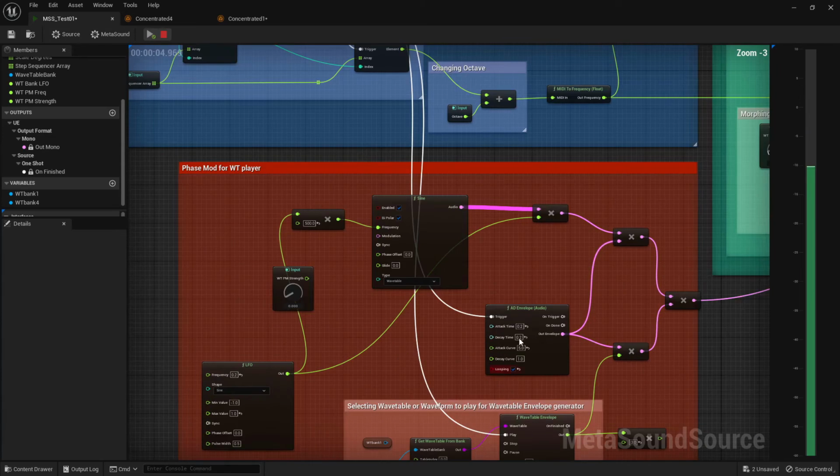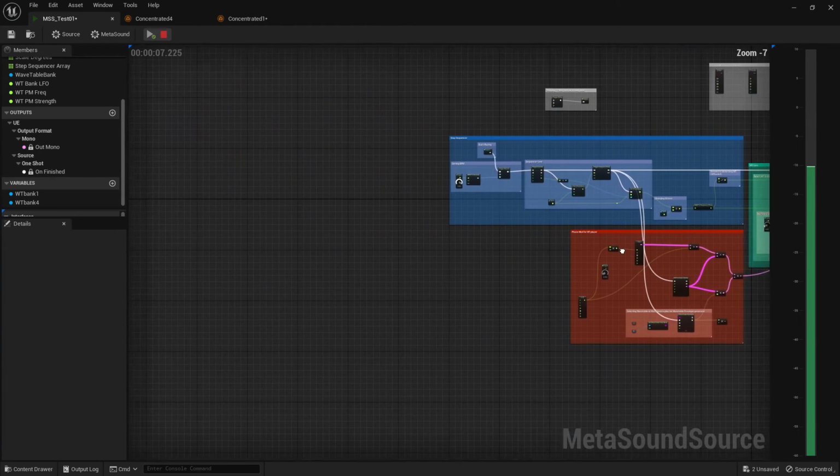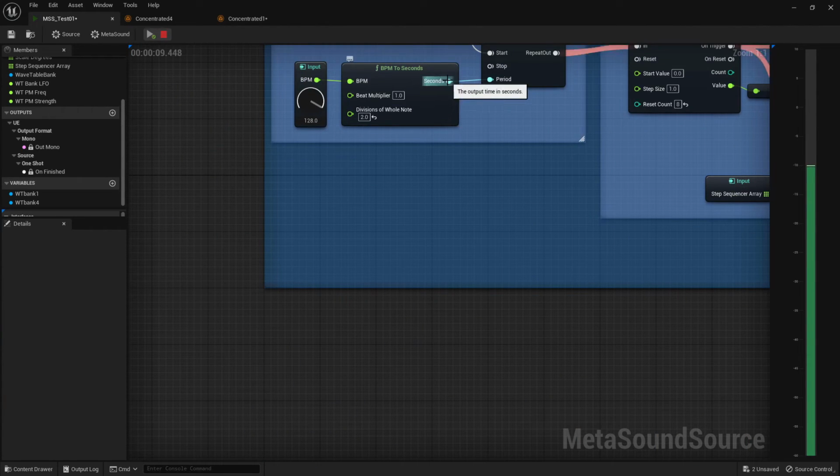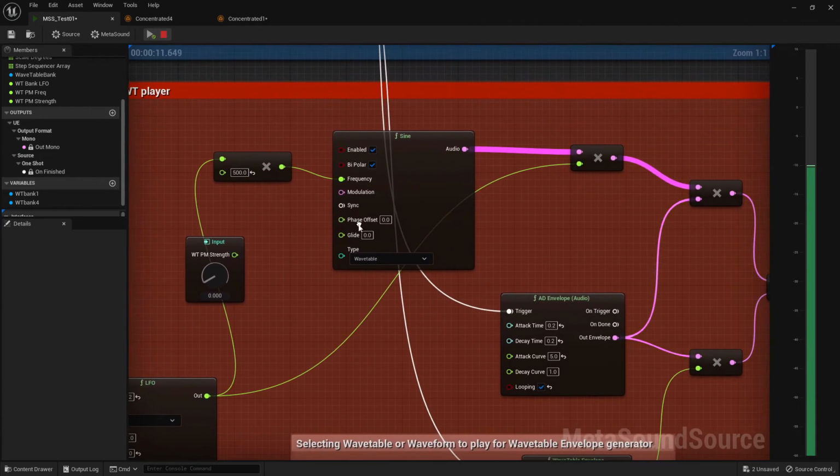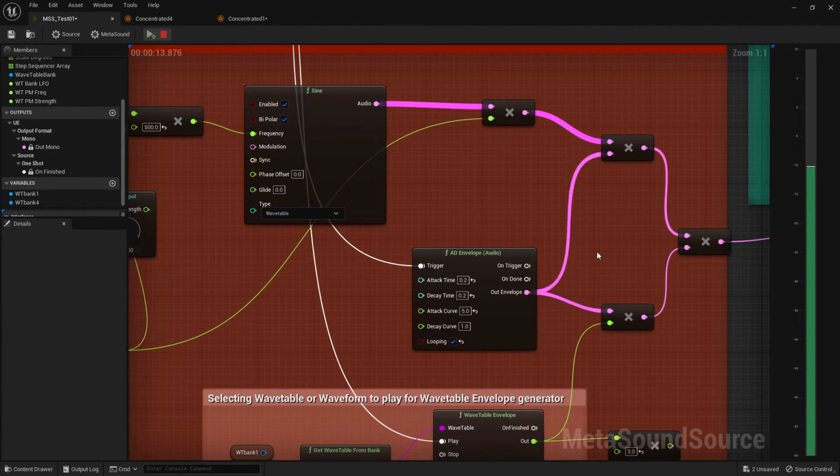Of course, you can also base these times on the LFO here, so it's completely in sync with the step sequencing you're doing.